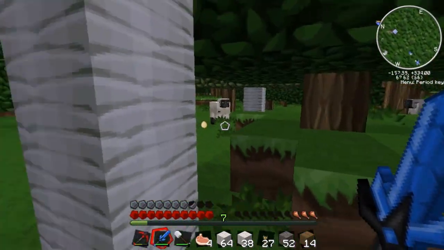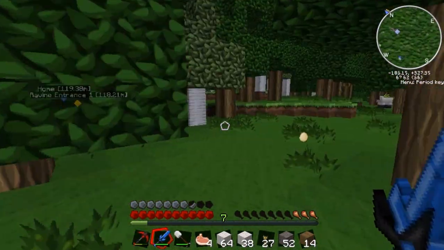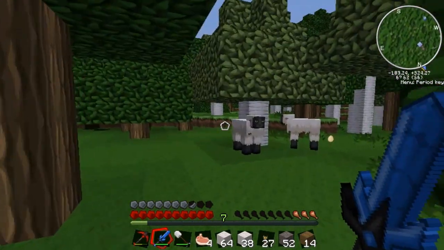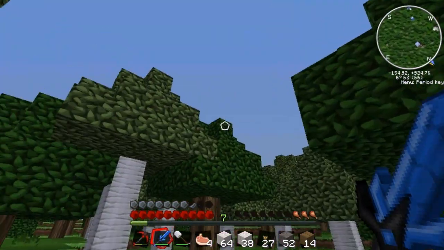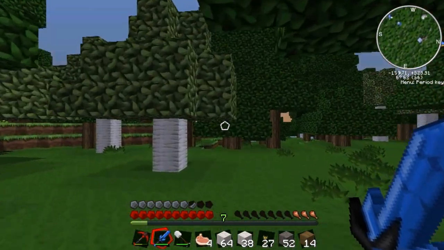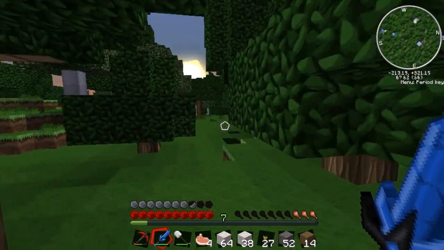Where's that chicken I saw before? You can actually condense food, believe it or not. That's disgusting. Like, you just ate condensed cobblestone or whatever the hell the item may be. Condensed diamond. Why are we running so slow?